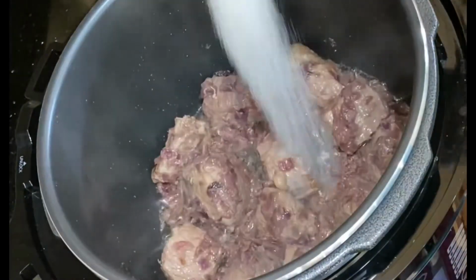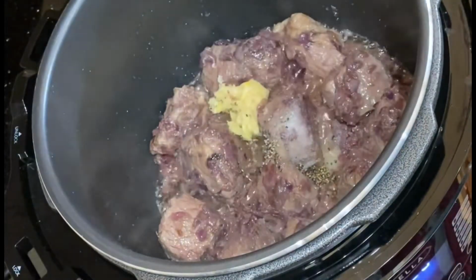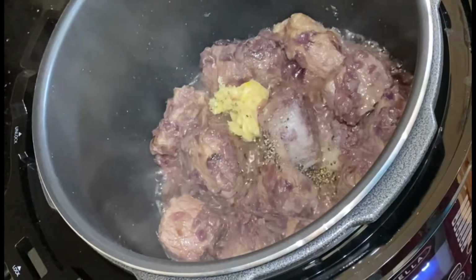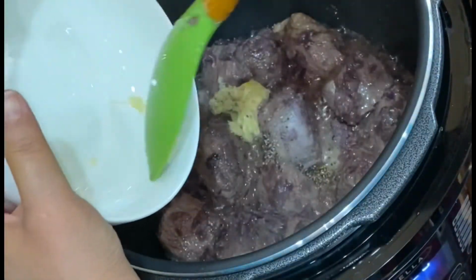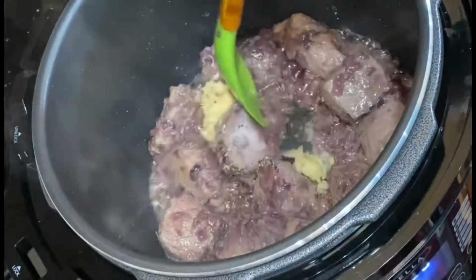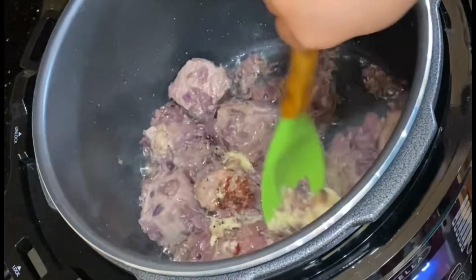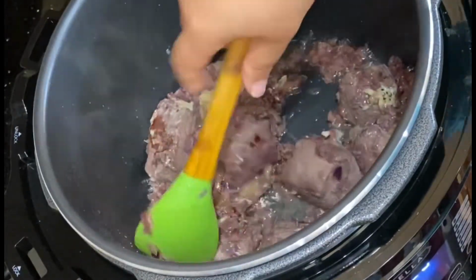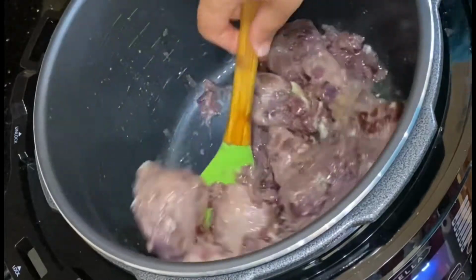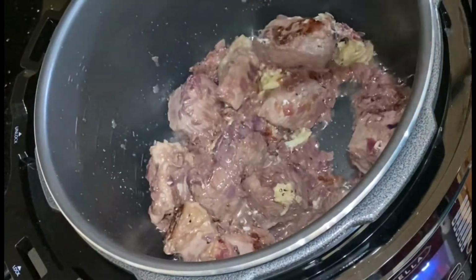Add a teaspoon of salt and some black pepper, a teaspoon of garlic paste, a teaspoon of ginger paste. Mix them well, then add 4 cups of water. I will use cold water.